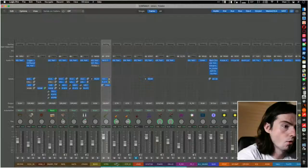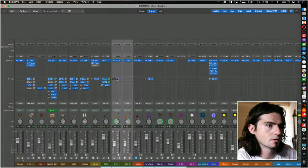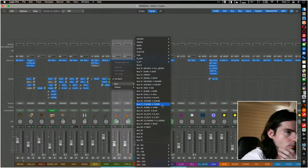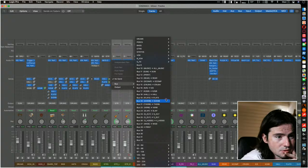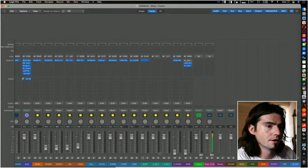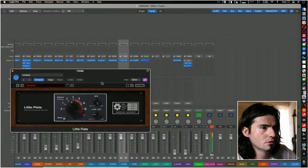Now, I want it to be a little bit more interesting. So I'm going to select both of my guitars, and I'm going to send them to another reverb bus that I already got. I'm trying to think which to use, girls and boys, because I am lazy to create a new one. We're gonna use the T-verb, which is actually a reverb circuit that I have for my toms. But since we're not using it right now, we're gonna apply it. Right now, it has a powerful little plate. Let's see how it fares.